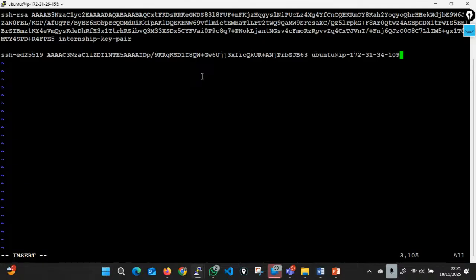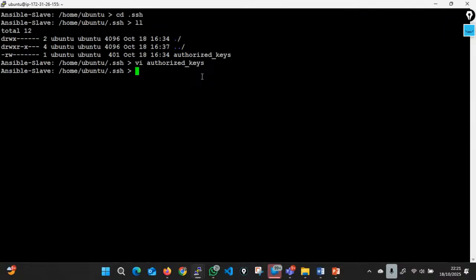That is the whole logic. Now I will save this. This is on the slave, see, it is not on the master. What I did, I copied the public key from the master after I generated it and put it inside the authorized keys of the slave. Is it clear?